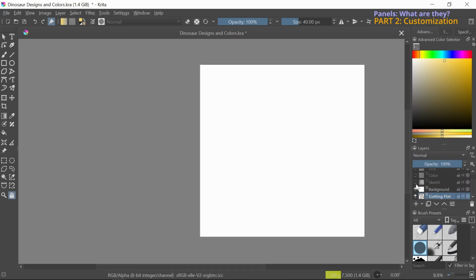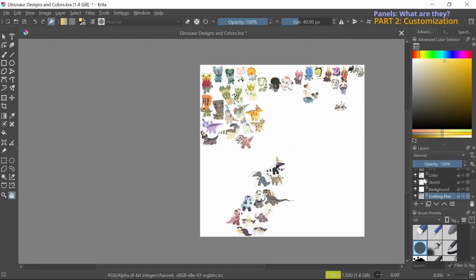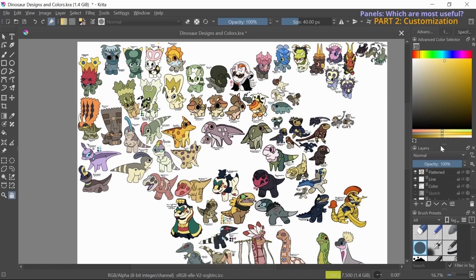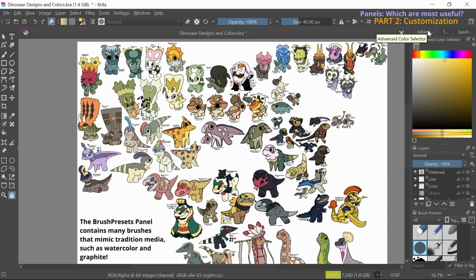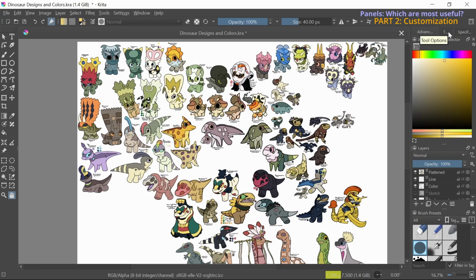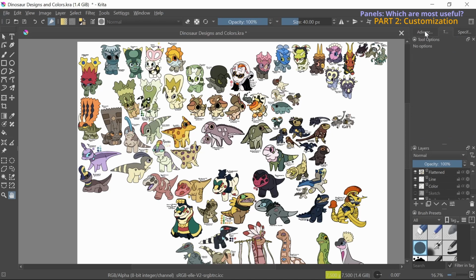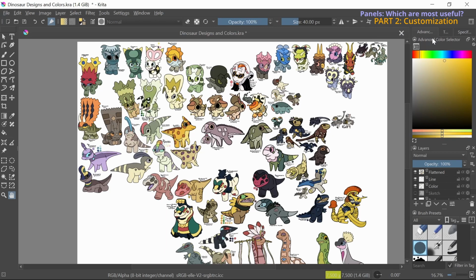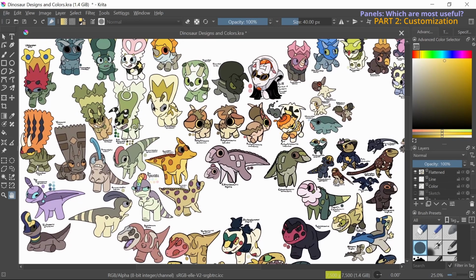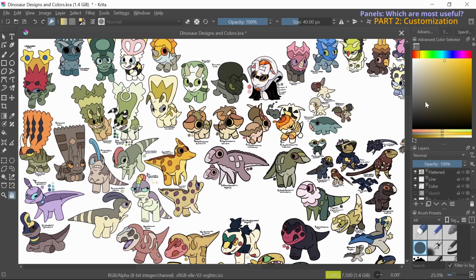My image appears to have gone wonky. Let's bring back my honkin' layers. These are what are called panels. You've got the layers panel, the brush presets panel, the advanced color selector, which I will show you how to get, but they can also become little tabs within your panel. So you can have multiple tabs on the same level of panel, and it is very, very wonderful, very customizable. I love it very much. So yours doesn't look like this, and you may notice that this is the exact Photoshop color selector.